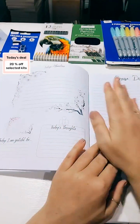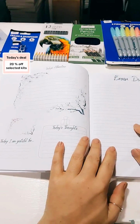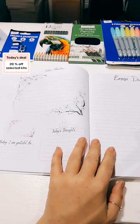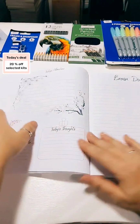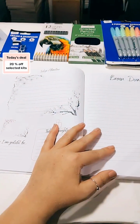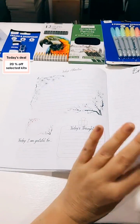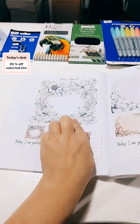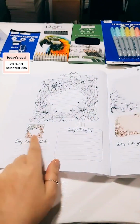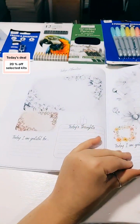What you could do with this is leave this by the side of your bed with a pack of colouring pencils and a writing pen, and you could do your journaling at the end of the day with a spot of colouring as well. It's a really good way to unwind. You put your phone away, you get your colouring journal out. You get to do your colouring there. It gives you a guide, and there are places to write down. So it's all good.